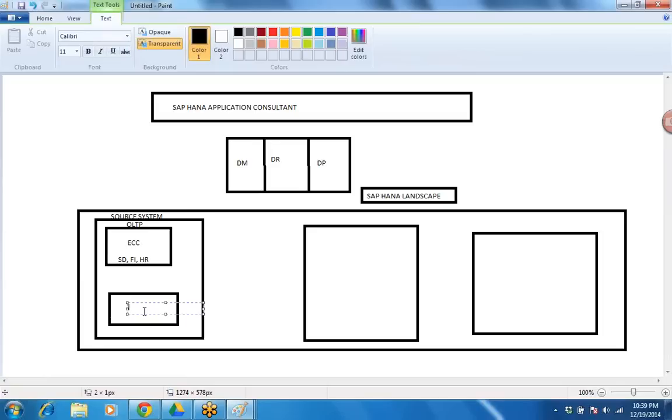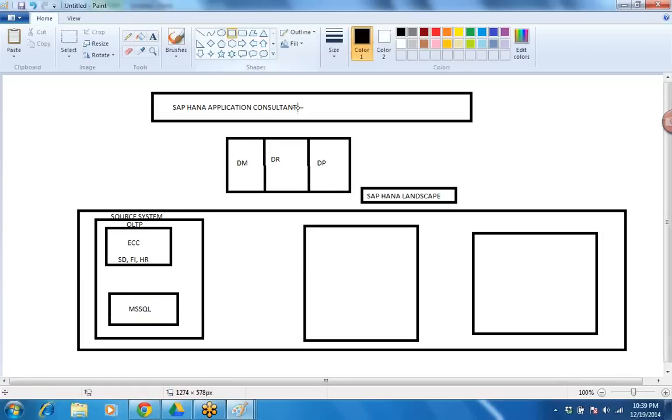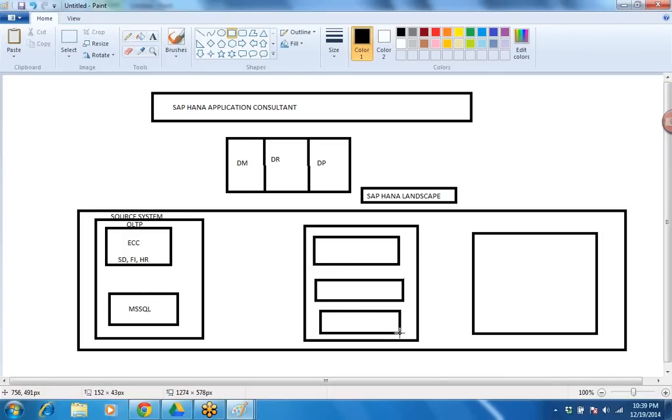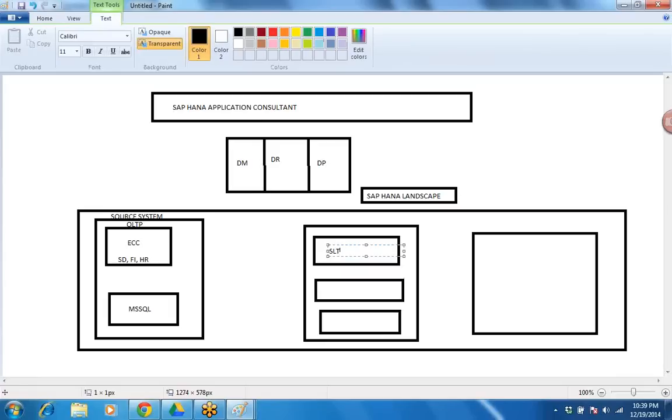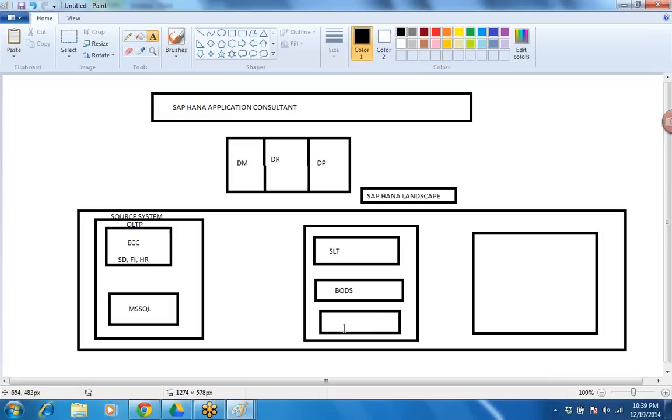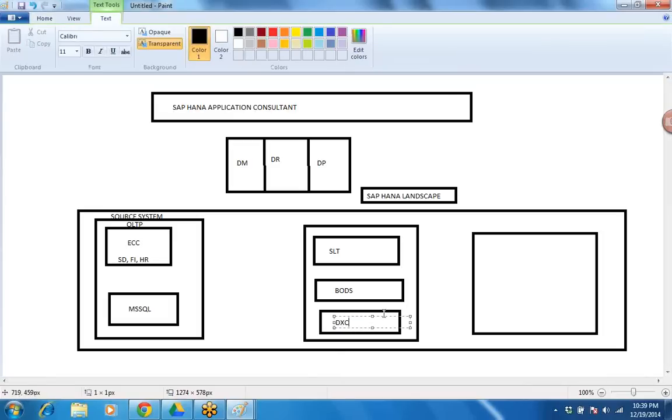And MS SQL. Then data provisioning, where you have SLT, System Landscape Transformation, BODS, Business Objects Data Services, and DXC, Direct Extractor Connection.